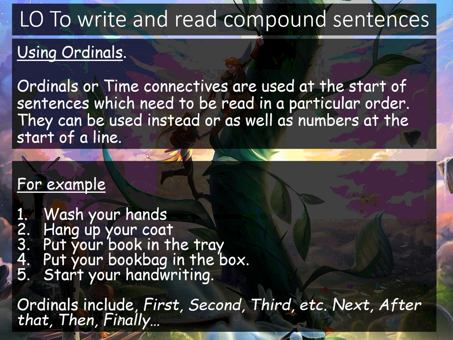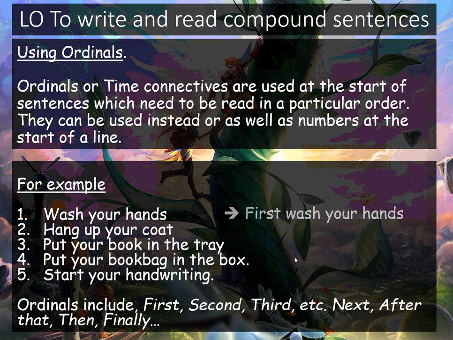And ordinals include first, second, third, next, after that, then, finally. So quickly have a go using first at rewriting that first sentence, wash your hands, but starting with first. So grown-ups, pause the video and when you're ready, start it again and I'll show you what the sentence should look like.